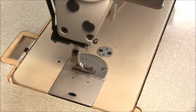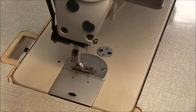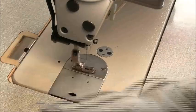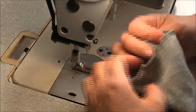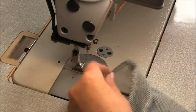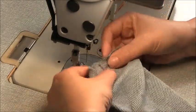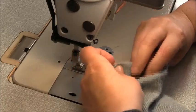So now I'm going to do the sleeves. Just going to trim my overlocking back and I'm going to tuck that within the seam allowance.